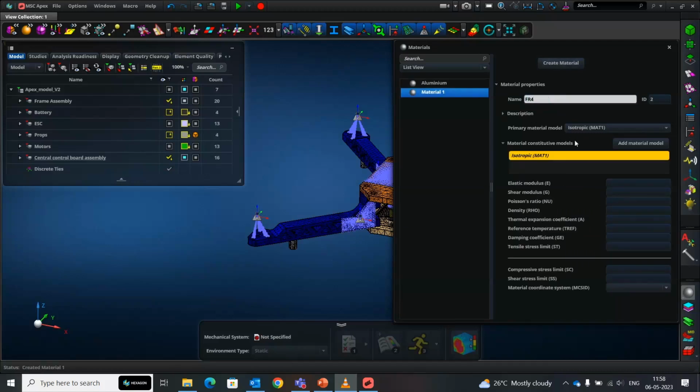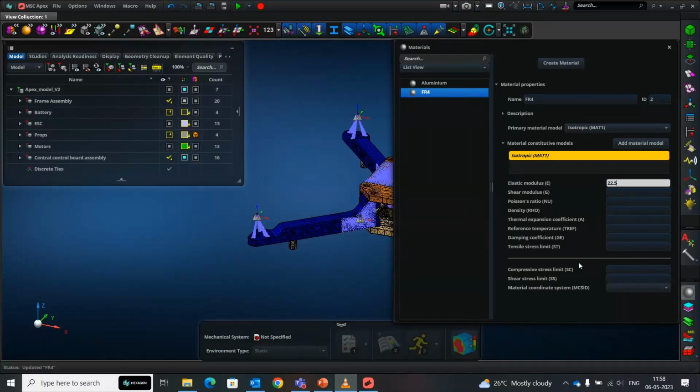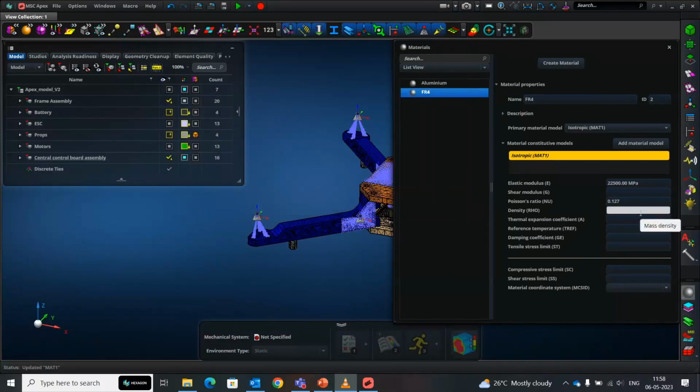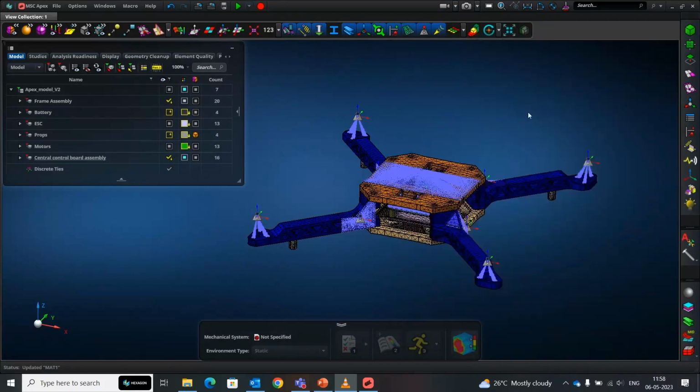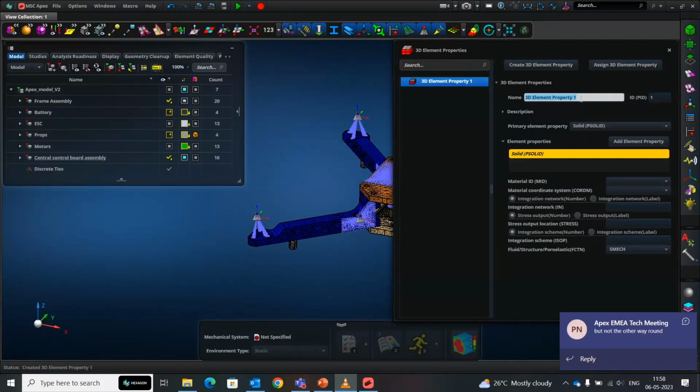Next, I'm just going to call it FR4. Of course, FR4 is orthotropic in nature, but for this, I'm just taking the isotropic equivalent property of FR4 for my PCB boards. So just assigning the FR4 properties in terms of Poisson's ratio, density, and the elastic modulus or Young's modulus. And I can create a corresponding property for this, which is going to be my solid property. I also have a way of creating a shell property, should that be a necessity at any given analysis, but all of my components here are solids.